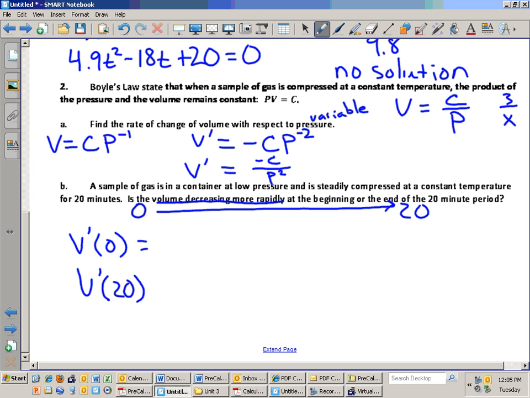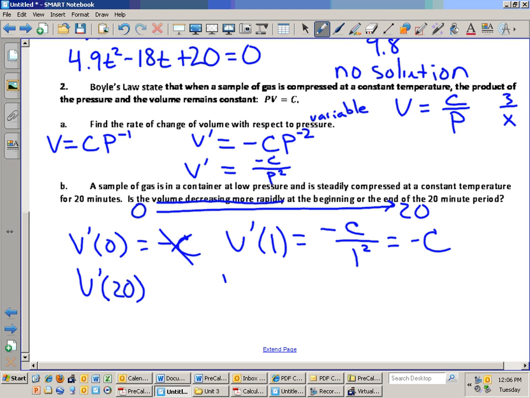So let's try to plug it in after, say, 1 minute. Let's try to plug it in, say, 1 minute. What are you going to get? Negative C? Yeah, I'm sorry. You can't really plug in 0, so let's plug in 1, and we would get negative C divided by 1 squared, which is negative C. So it says at the beginning, so around that beginning time. So we'll just see it 1 minute, and then we'll check towards the end.